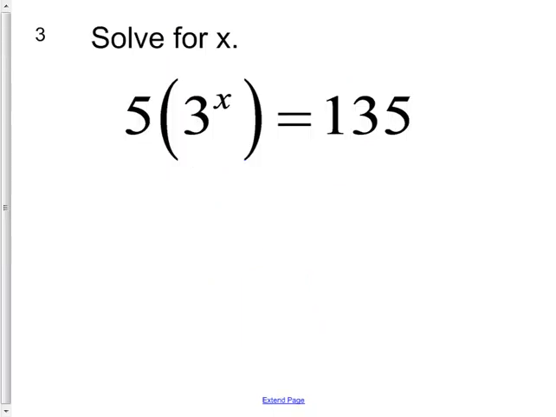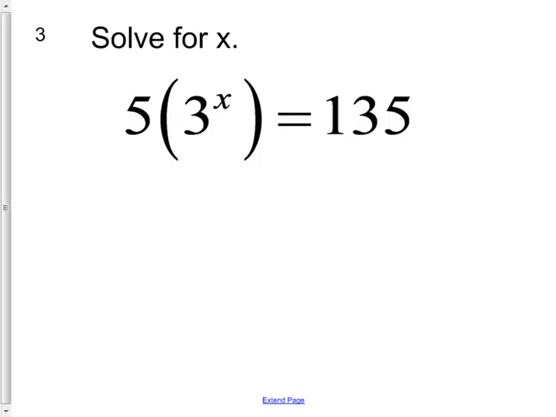All right, would you turn to this one, please? If you were going to solve this one, one of the important rules is that you need to get rid of everything except the exponential. So that 5 on the outside there, you should be dividing by that on both sides. And I know you probably don't know what 135 divided by 5 is without a calculator, but somebody will do it. What is it? 27? Okay, thank you.